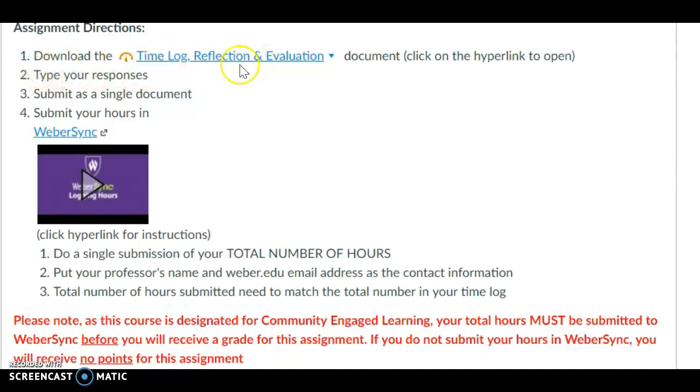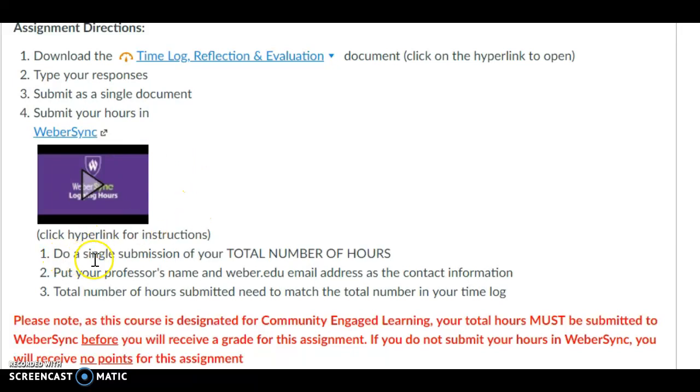You'll be filling that out. You'll be typing the responses into this document, submit it as a single document, and then you're also going to be submitting your hours into Weber Sync, which we'll talk about here in just a moment. But here's a video that walks you through how Weber Sync works and what that looks like and can guide you step by step.